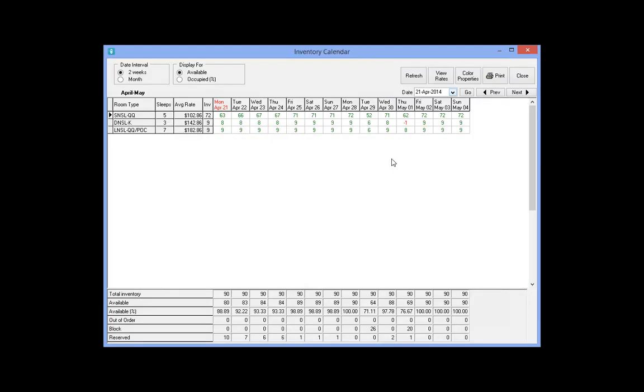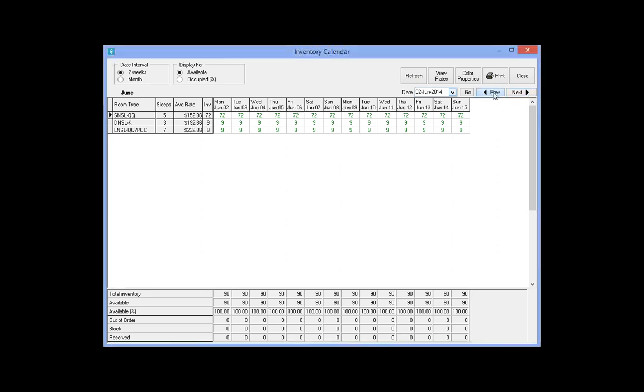Okay, in my fake hotel, I have 3 room types. I have my standard room, my deluxe room, my loft room. We can see that my standard room sleeps 5 people, 3 for my deluxe, 7 for my loft. Now this average rate, we never want to quote this average rate. This is just to give you a general idea of what the rate would be at any given time, because if I go to a different period, that rate could very well change. So see, when I get up to May 19th, the rate has changed.